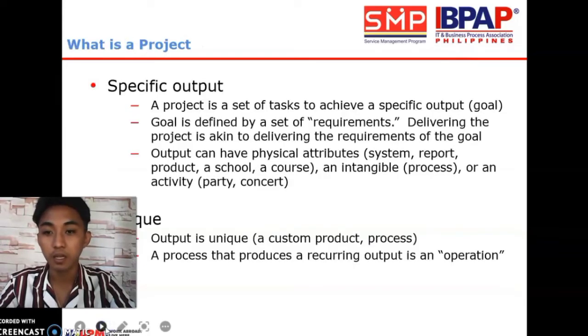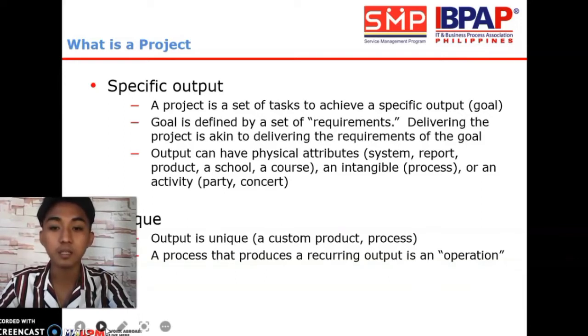Specific output. A project is a set of tasks to achieve a specific output or goal. A goal is defined by a set of requirements. Delivering the project is taken to mean delivering the requirements of the goal.